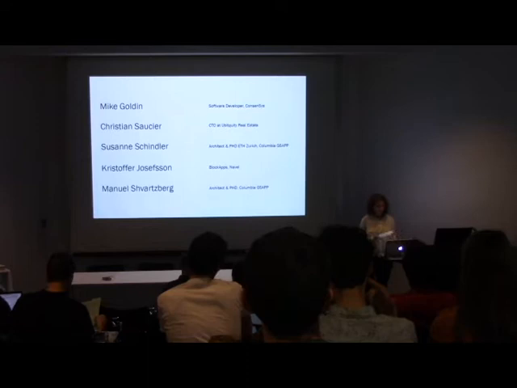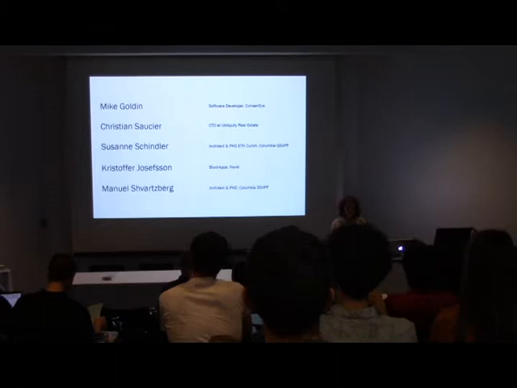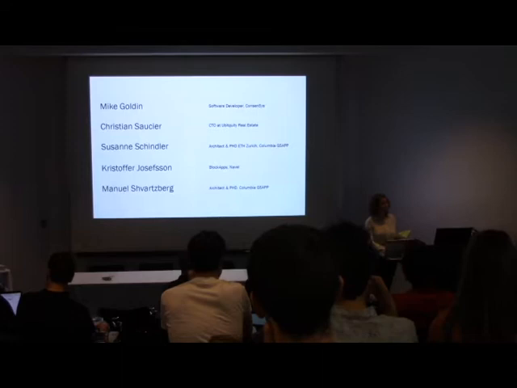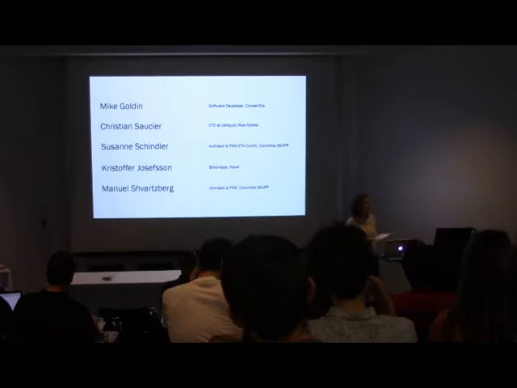Our fourth speaker is Kristoffer Josefsson. Kristoffer is a mathematician who works at the intersection of social architecture and geometry. Formerly working for Foster and Partners, he's currently a founding member of Block Apps, a blockchain-based platform for scalable computational architectures. In addition, he runs an experimental co-working space in LA and resides and works in Brooklyn. Manuel Schwarzberg is unable to join us tonight because he is sick, but we will have A-Frame replace him, moderating.